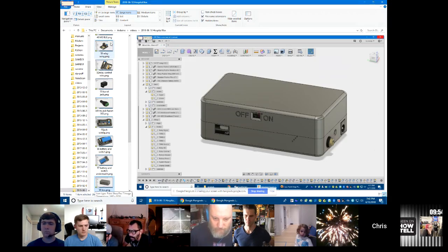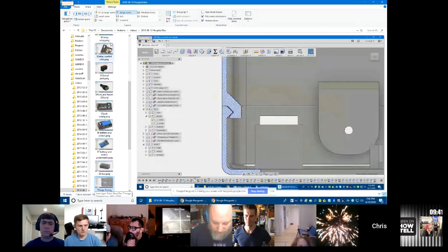And here's the 3D printed case. I even embedded or embossed little on-off labels next to the switch. You can see the USB port on the left front corner and the other two jacks on the right side.